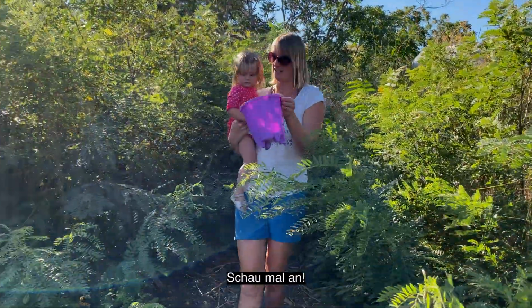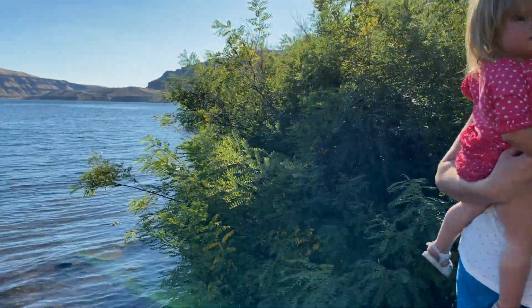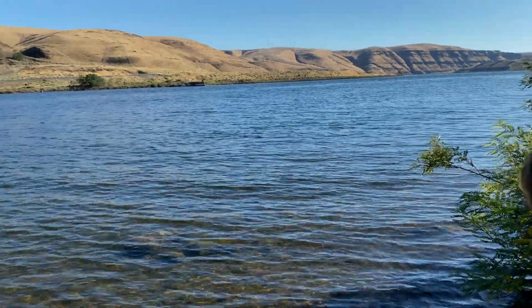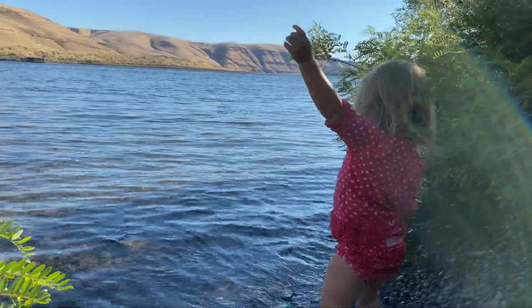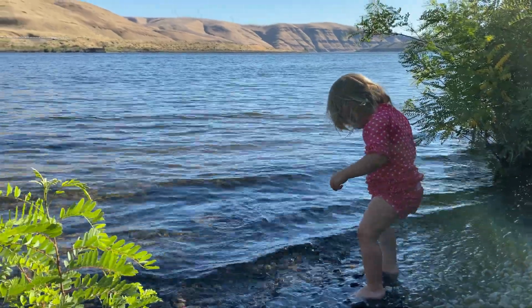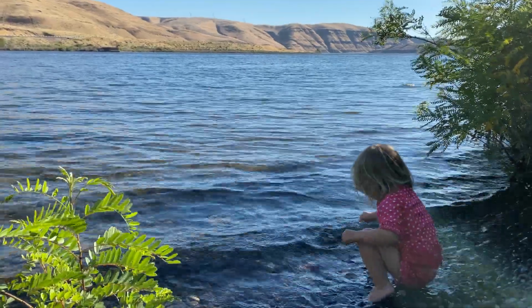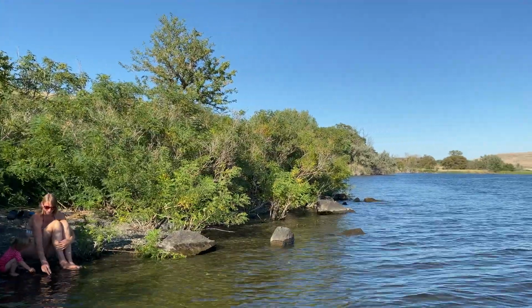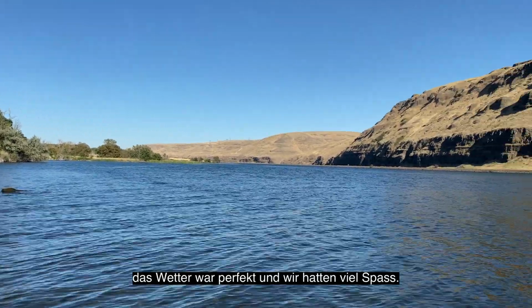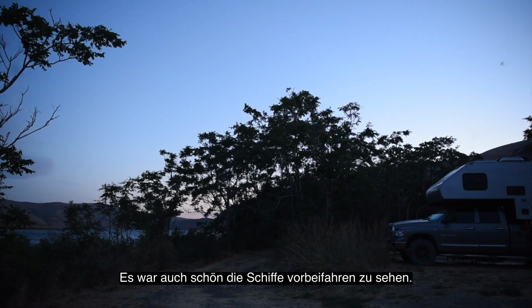There we go. Look at that. Look how clear the water is. Stunning. Our own little beach here. Zoe, go swimming. Lots of plopping to do. That's cool. Little Goose Dam was peaceful, the weather was perfect, and we had a lot of fun. We also enjoyed watching the ships go by.